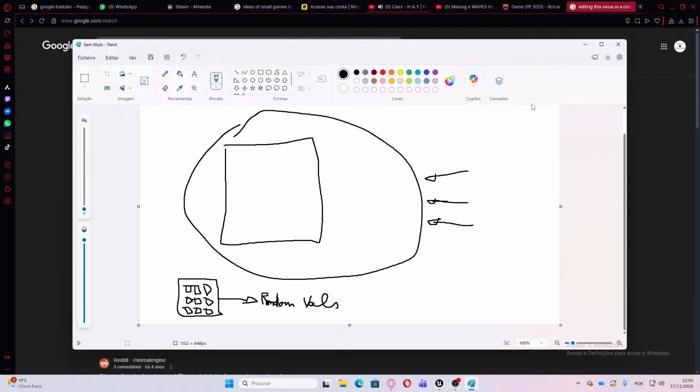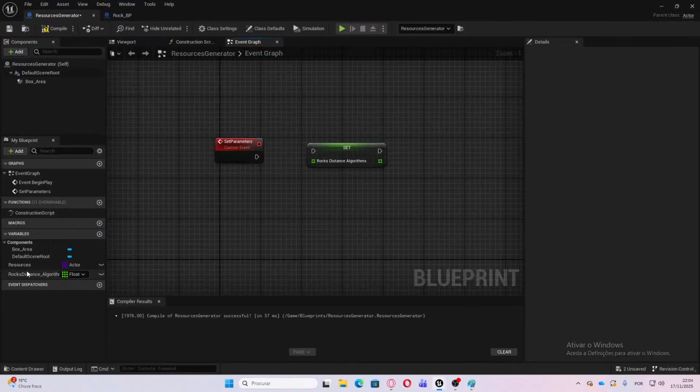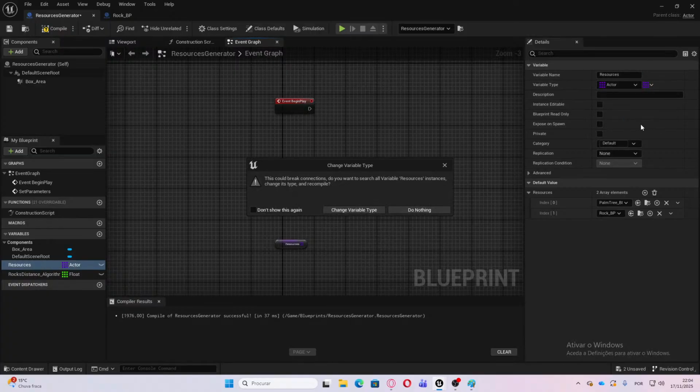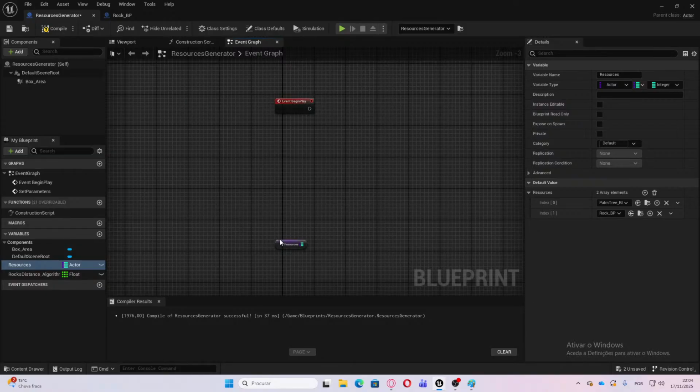So actually, let's change a thing here. This won't be an array. This will be a map. Let's change the variable type. Actually, it was better to do something else.